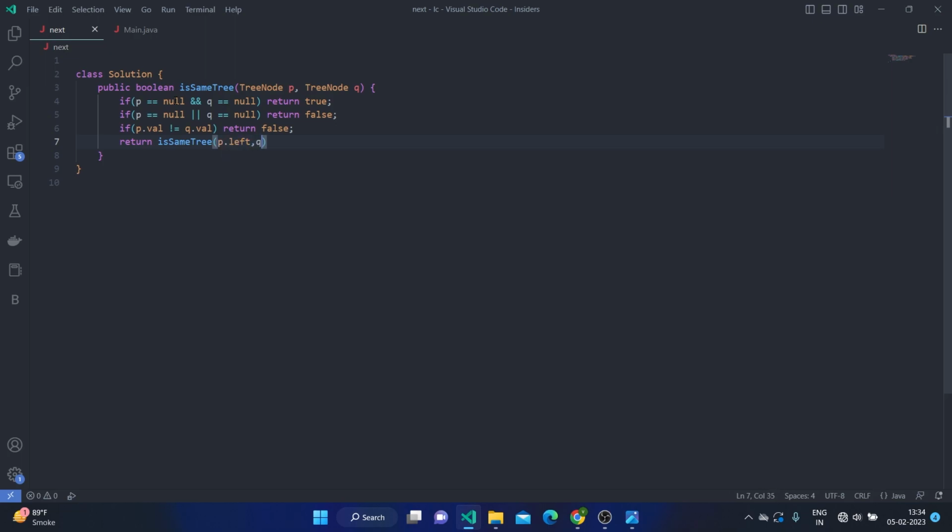We will check if the left part of both of the trees is similar and right part of both of the trees is similar. Okay, so if both of this condition is true, then we will return true, else we'll return false. So this is the code for this solution.